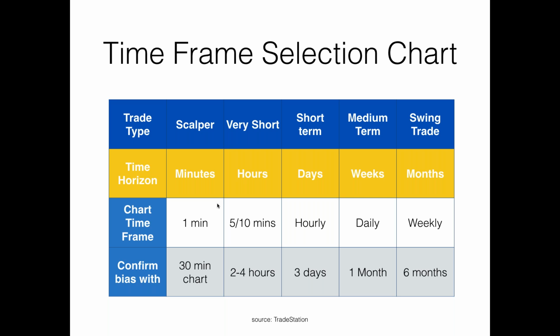Some people sell on a Friday. Some people sell when price targets are hit. Other people sell when support is broken. So it depends on your trading style. So if you're a short-term trader, you will look at the 3-day chart to find the bias of your security, but you will enter using the hourly chart.